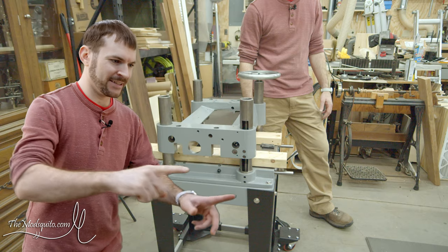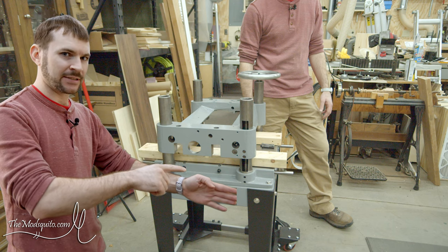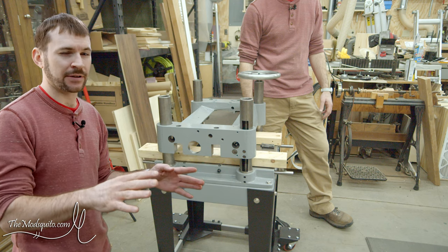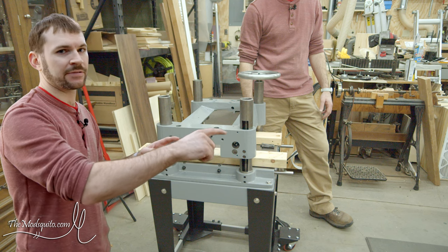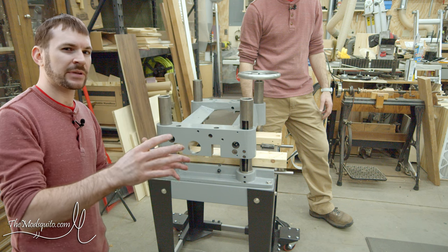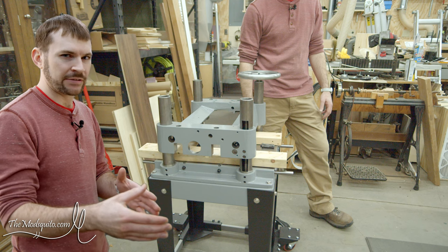All right, a little bit of a note here. So right here, I should have been actually installing the chip breaker first, and I outline all this later. I kind of go over it in a little bit more depth, but for various reasons, I should have been installing the chip breaker here first, and then, well, the order after that isn't quite as important, but then I probably would have done the outfeed roller, the main cutter head, and then the infeed roller.